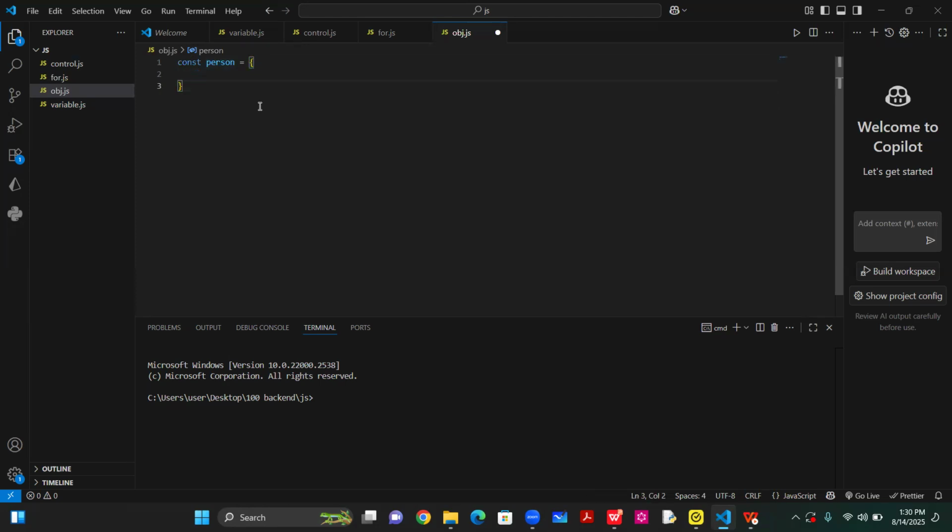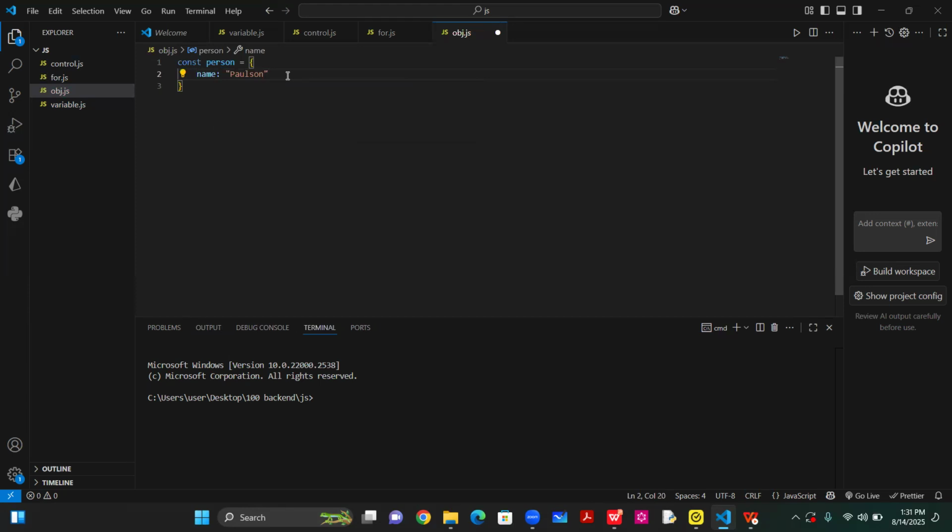Remember, I told you, I don't know if I mentioned it before, that you can use curly braces to create a block of code. In if statements and for statements, you can use this to create blocks of code. But when you have a variable and the variable is assigned curly braces like this, it is an object. In this case, this is an empty object. But we said that objects are a collection of key value pairs, and these key value pairs are separated by commas. So the first key is name. Let me say name, colon, and I will say pausing.